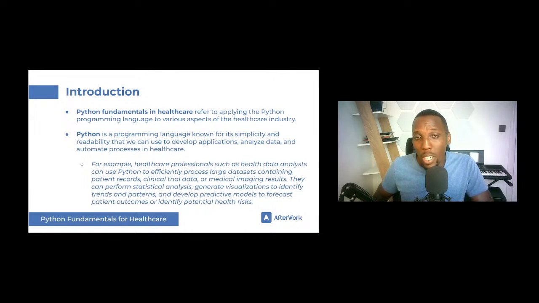And in relation to the fundamentals, these would be the basic concepts in Python that would help you to create solutions to healthcare problems that you might be facing. So Python fundamentals in healthcare would refer to applying the Python programming language to various aspects of the healthcare industry. This can span from research to what would be happening in hospitals, etc.